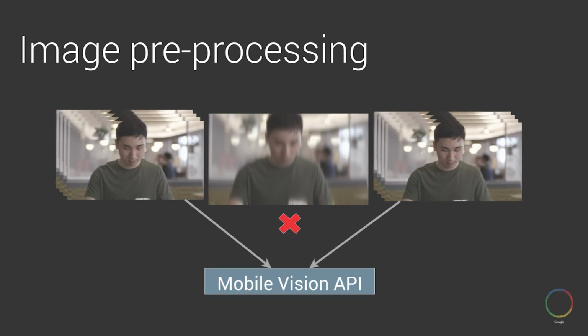Next, you want to do some image pre-processing before you provide the image to the detector. Because the detector can be expensive, you want to filter out images that are blurry. In the Android Camera2 API, there's a blur score you can use. And if you don't have that, you can use the gyroscope angular data and integrate it over time to calculate a quick blur score. You only want to provide sharp and nice images to the detection algorithm to save you some time.